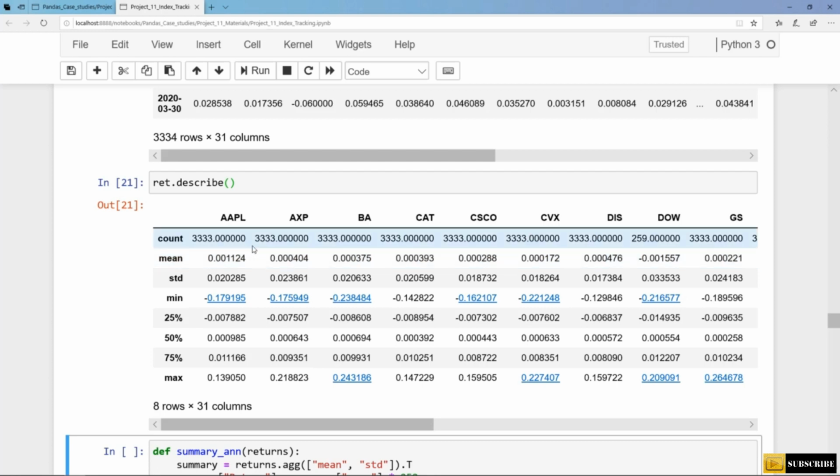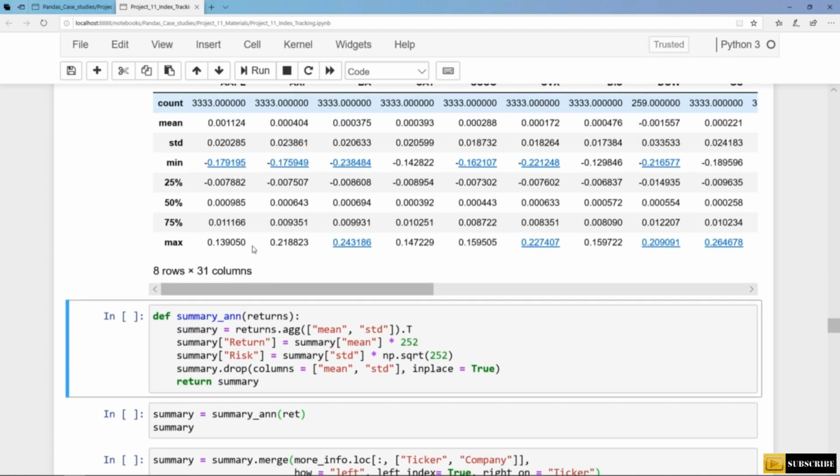And now let's create a user-defined function, summary annualized, where we can pass a data frame with daily returns, and it automatically calculates, first of all, the mean or the average daily return and the standard deviation. And then we're actually annualizing the mean and also the standard deviation, and we multiply the mean with 252.